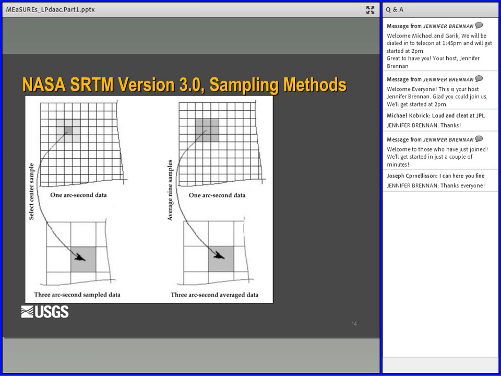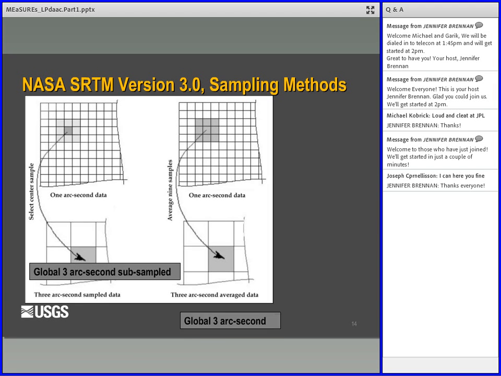The subsampling method sampled the middle data tile of a 3x3 sample and is the global 3 arcsecond subsample data product. The averaging method sampled a 3x3 tile sample and is the global 3 arcsecond data product.